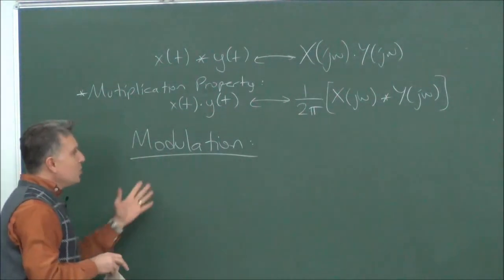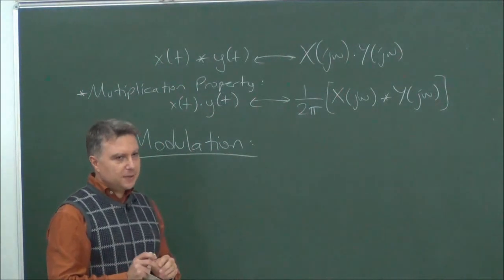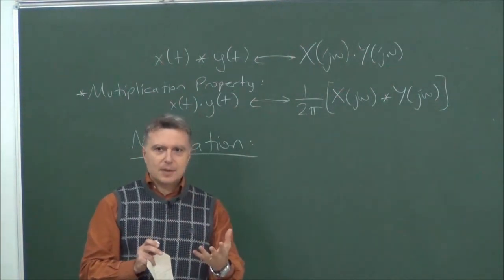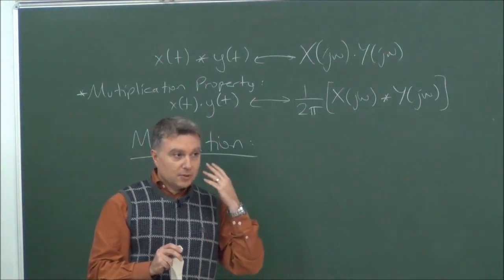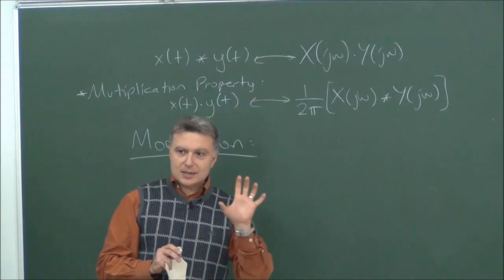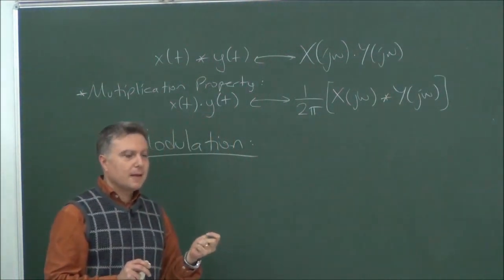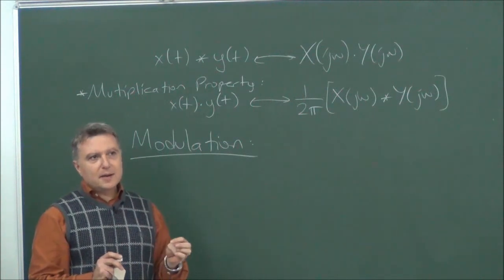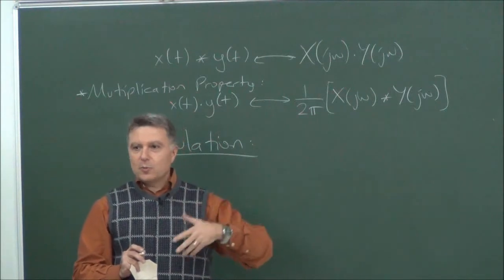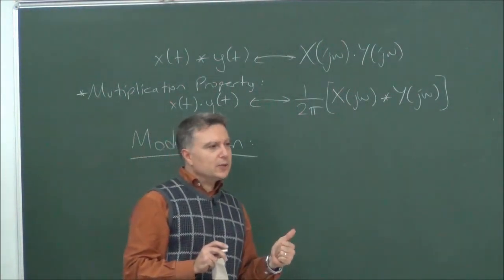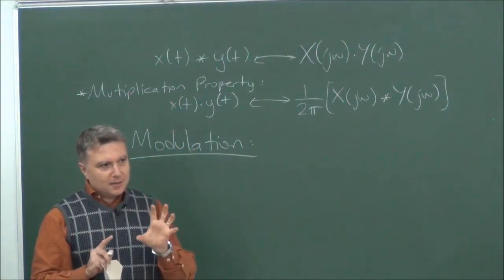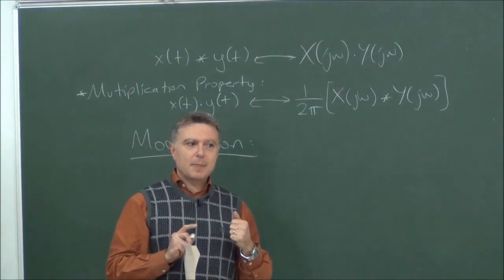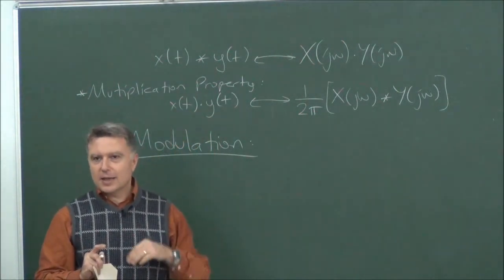It's a minority. Modulation is the shifting of the frequency content of a low-pass signal, which is also known as a baseband signal, like my speech. Because voice is between 20 hertz, audible voice is between 20 hertz and 20 kilohertz. Okay, that's the range that our ears can hear. Out of it, we cannot hear. But no matter how much you shout, on the open air, it may go to perhaps a kilometer, right? So to communicate at long distances, the only way to do it is to carry this low-pass signal, my voice, to a very high frequency, which can't be heard by human beings. It's a radio signal. It becomes a radio signal. Then it may be transmitted to very long distances. It can go anywhere.